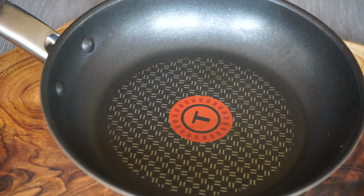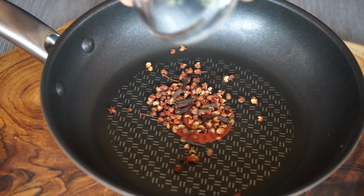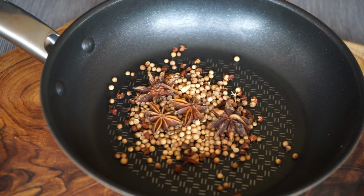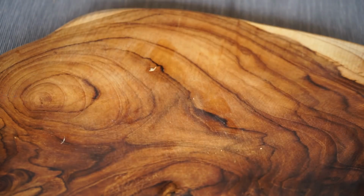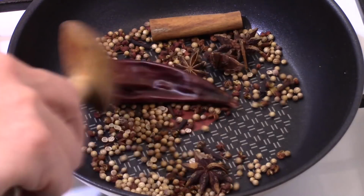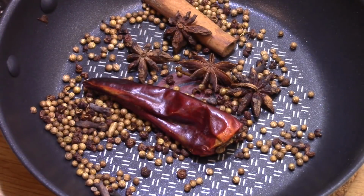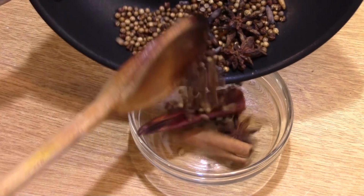Meanwhile, put in a pan 1 teaspoon of Szechuan pepper, 10 cloves, 1 tablespoon of coriander seeds, 4 star anise, 1 cinnamon stick, and 1 dry chili. Roast them over low heat for 3 minutes. Regularly stir when fragrant. Put them in a bowl to prevent the spices from burning.